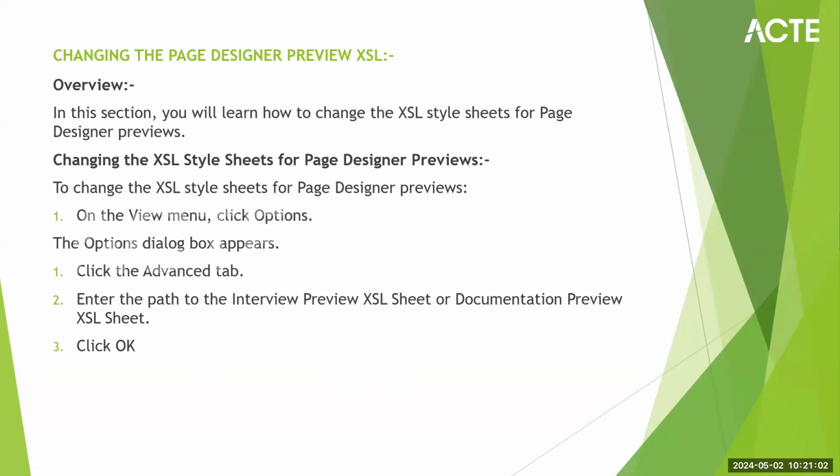But for example, you are trying to create a UI where a particular CSS style is not there in that particular sheet, and you want only that particular style to be printed on the UI. In that case, you can just change the Excel sheet where your required CSS is. Maximum 99% of the time we don't change this Excel sheet, because they are available in the manuscript itself by default.